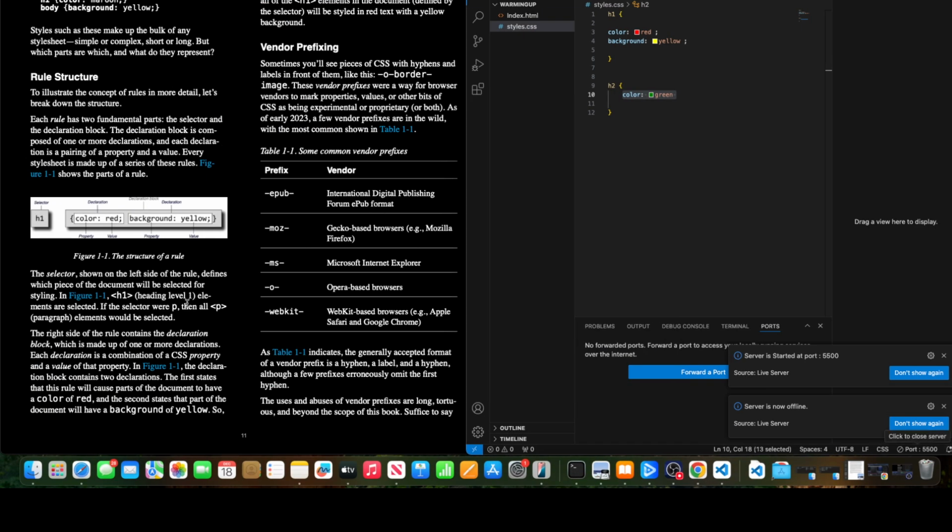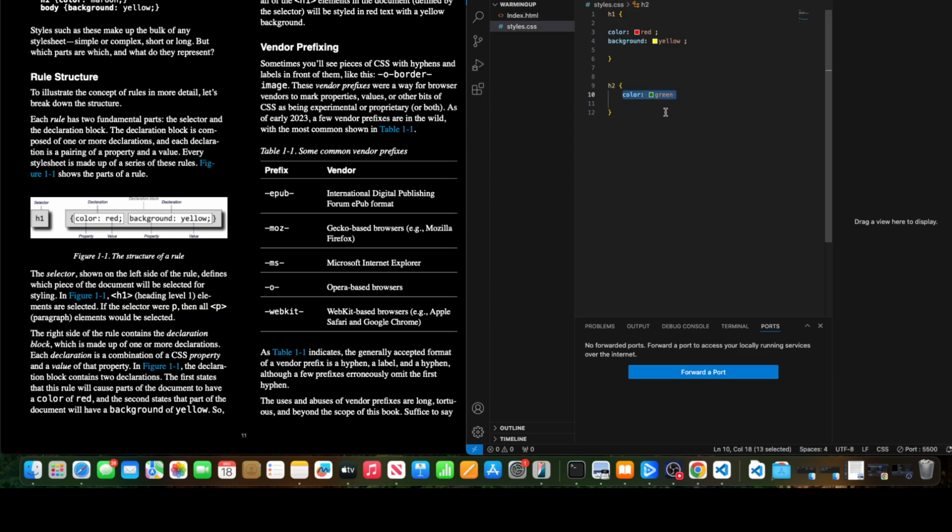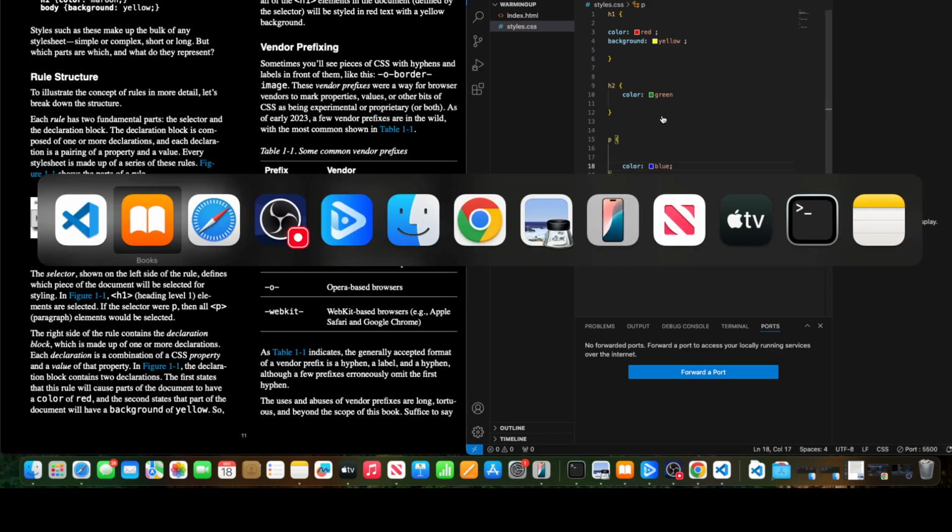On the right side, if the selector were p, for example, if I had a p tag in here and I type, hi, this is paragraph. Then in my style sheet I will put a p. The way you need to write it is, first you mention which element you want to select. I want to select the p, then you put curly braces, then you put the declaration. I'm going to make this blue. Again, when I open my server, this is paragraph, and it is blue in color.